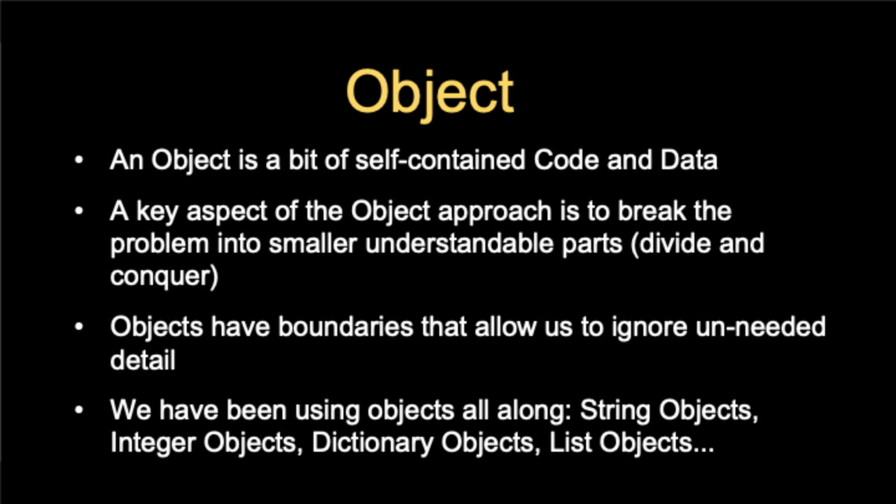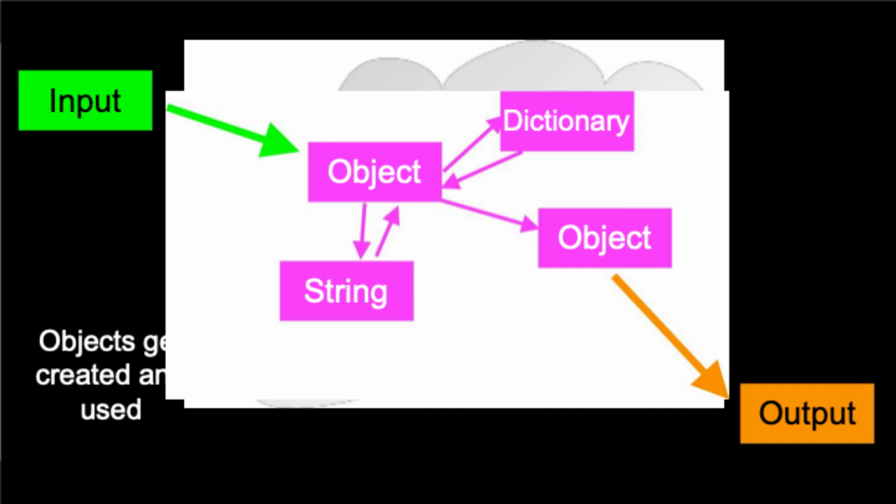You have been using objects all along. Every string, integer, list, and dictionary in Python is an object. You've been sending them messages, like calling methods, without necessarily thinking about their object nature. Let us visualize objects. An object takes some input, performs some internal operations using its bundled code and data, and produces some output. This encapsulation is powerful for two reasons.